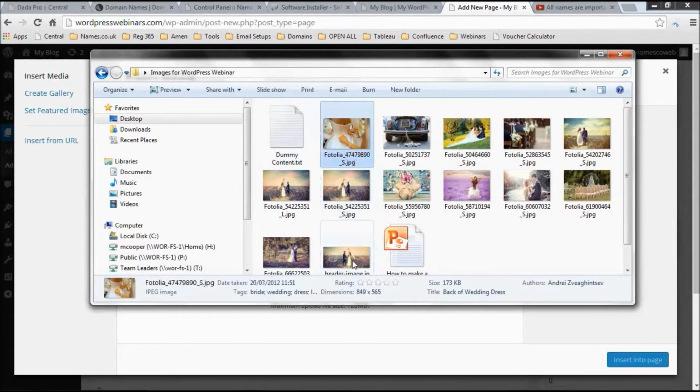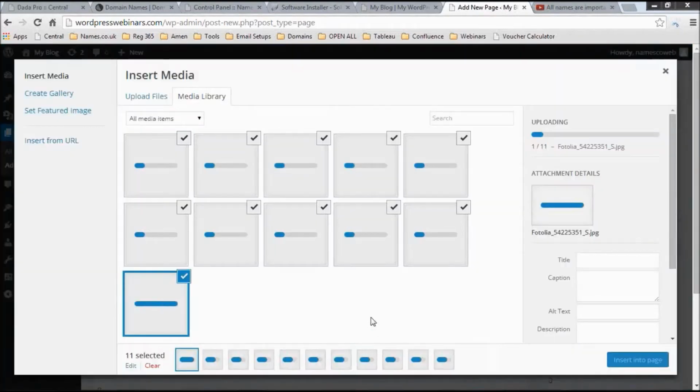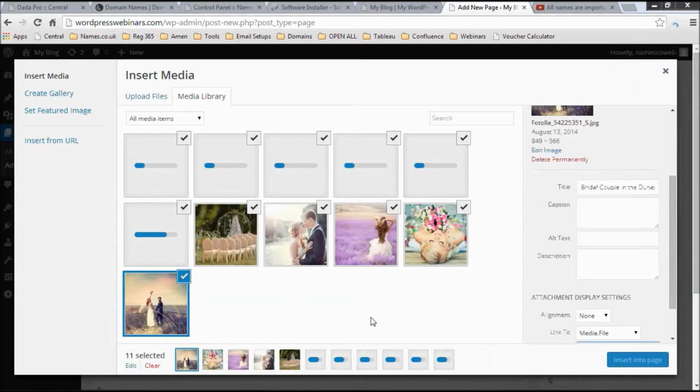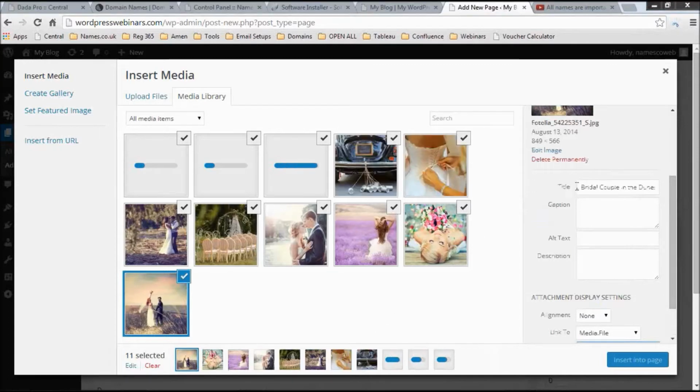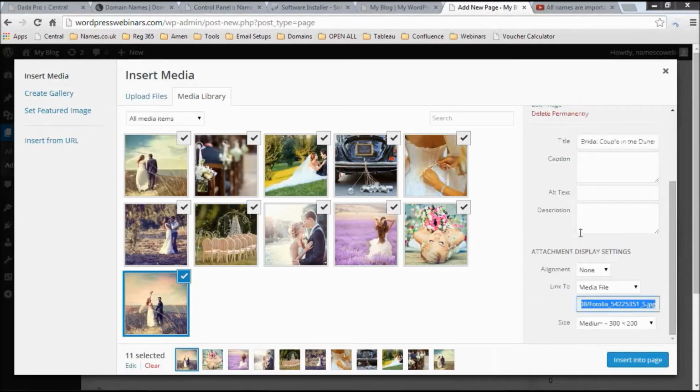So we'll select the files that we want to upload and just drag those into the WordPress window and let go. And it runs through uploading those images to the site. If when you've been taking and processing the photos you've added any metadata to the images, then WordPress will spot that and pre-populate the title and some of the other fields for the images.